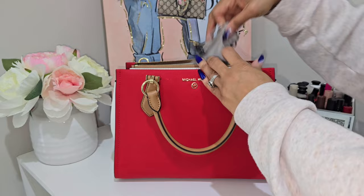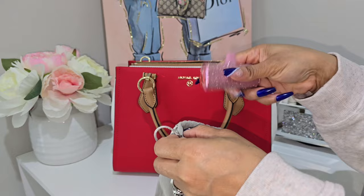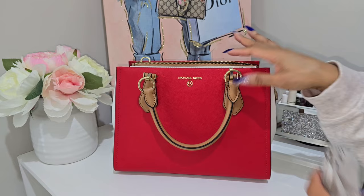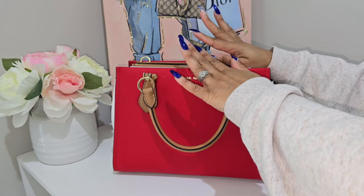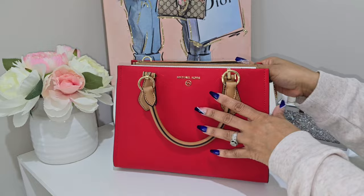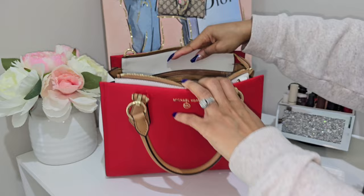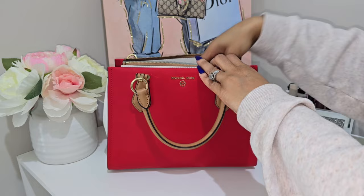The next thing I had in here was my Eyewalk charger — I wanted to use my silver one but it needs to charge, so I threw in the pink one for now. I always have to have one of these when I'm out because I'm always taking pictures and using my phone. And another thing I love about this bag is that even though it tapers, when you open it up you can open it wide and see all your items — everything had a spot, nothing was on top of anything else.